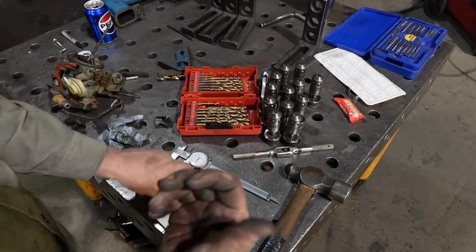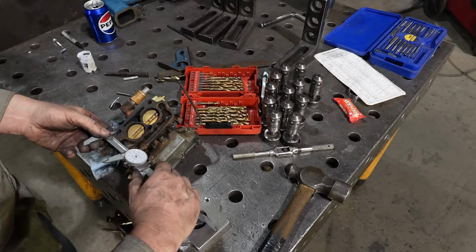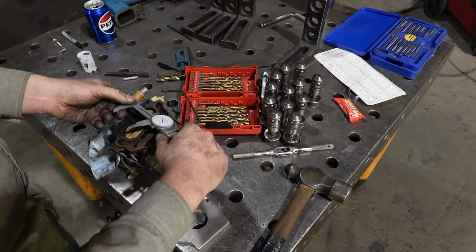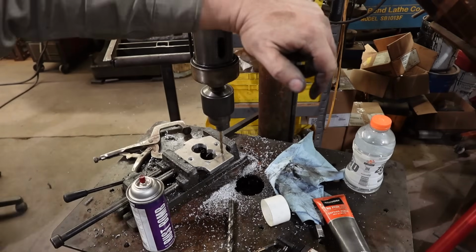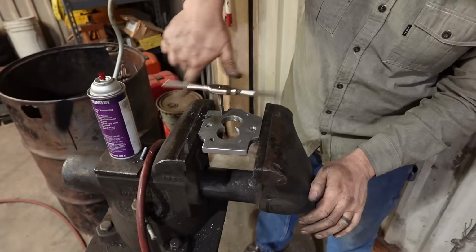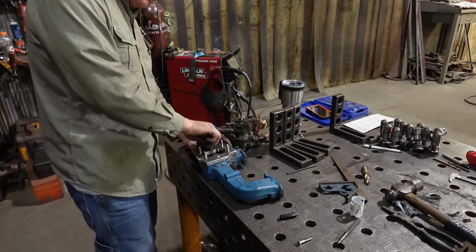The last thing I'm going to do, since we got a nice drill press here, is I am going to do my mounting studs. I'll get a little more accurate here, but 1.885. Alright, so this guy is going to go in here.